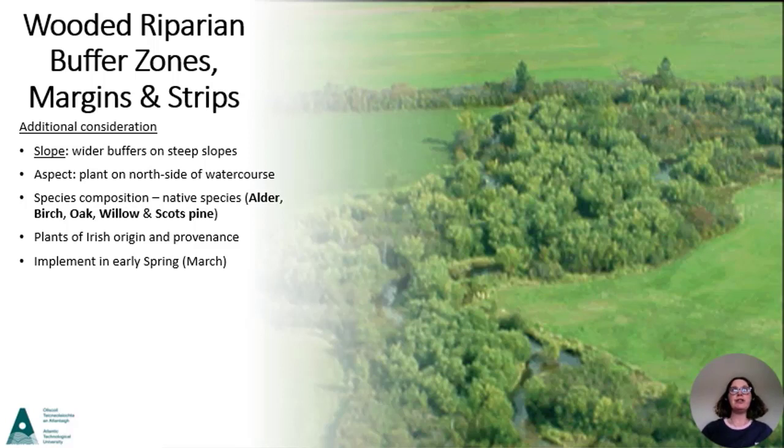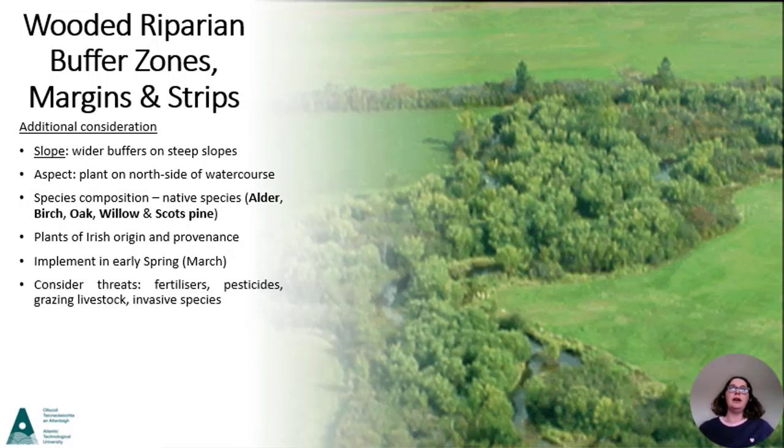Here we're really looking for trees to go in early spring and certainly no later than the end of March. So the earlier these trees can get in and get established, then they have a whole growing season to take hold. Again, consider threats to the area, particularly if it's going to be a new zone that's going to be planted up. Think about things like fertilizer and what tree species might be best for taking that up. Think about pesticide sprays, again, if it's very much beside arable lands and the ability to have those taller trees that can catch that air spray.